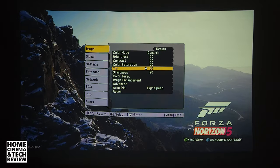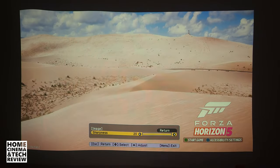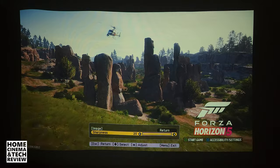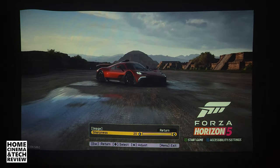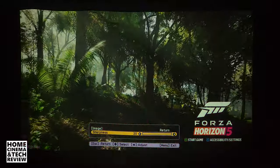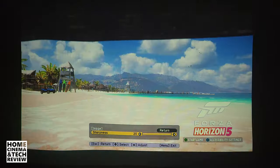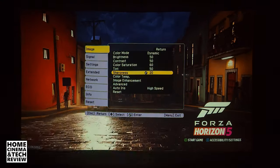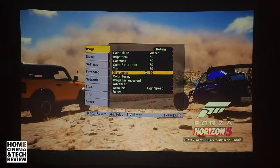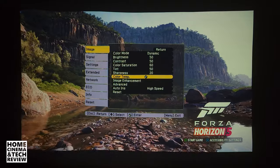You can tint the color. Sharpness right now is 20. It's highly sharpened. Around the edges, like in the game menus, accessibility and Horizon 5, you'll see it. I also showed the same settings with the text. But I don't care, since this is a 720p projector. Sharpening won't hurt too much, especially from a distance. It's digital sharpness, but it's very effective. If you haven't watched that part, you'll probably see it when I did it.